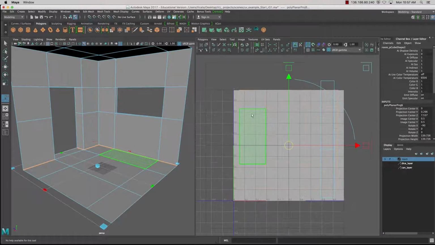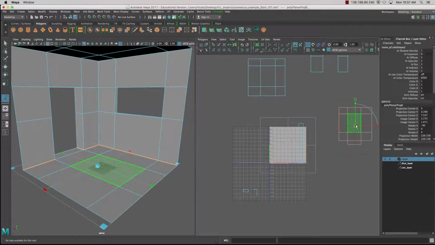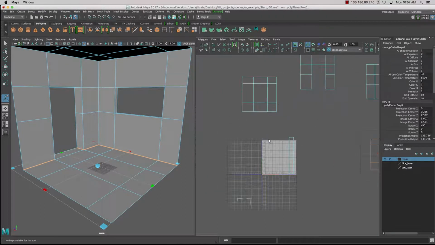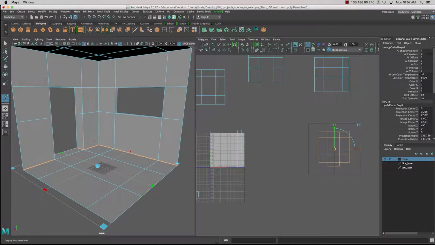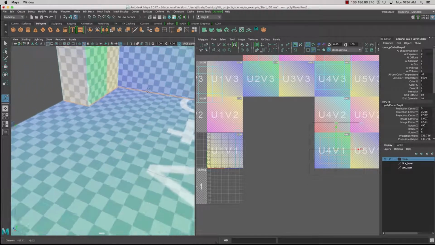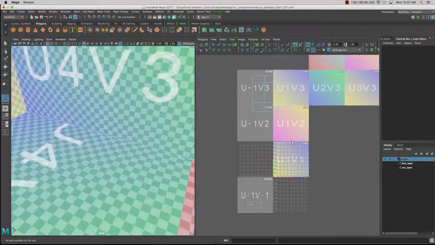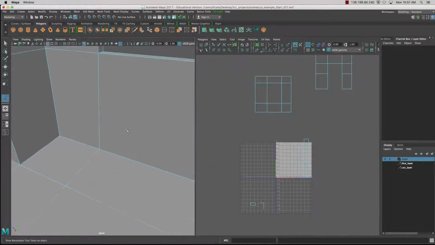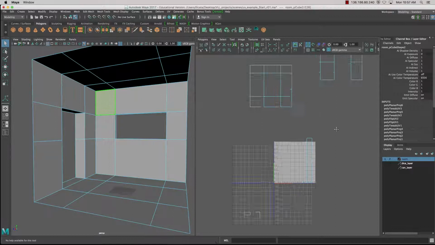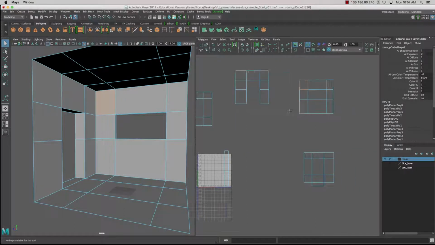So what that has done is put my UV space in the one section, which is good, but I'm just going to move it to one side so I can manage all the pieces as we go. So if I turn on my check within my UV space, I can see that my checks aren't distorted and they're nice and even. So the next step is to go through and select the different other spaces, which I've already done in this case, so I won't do that again.